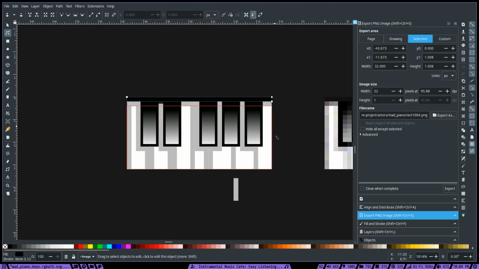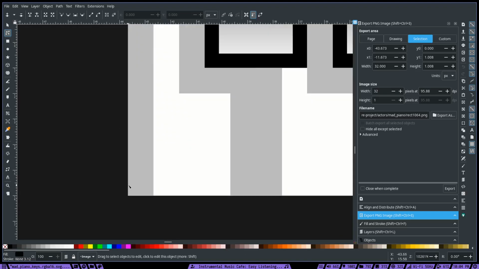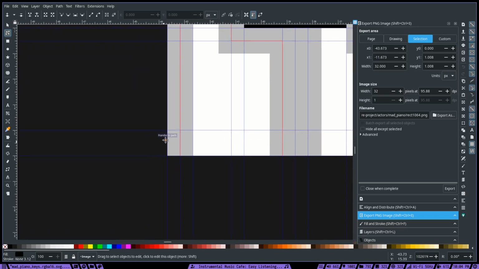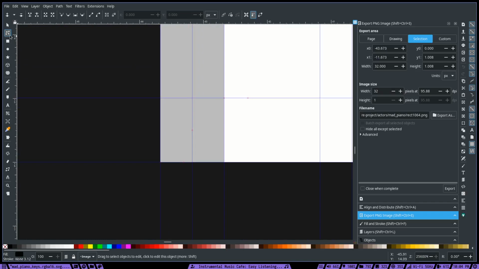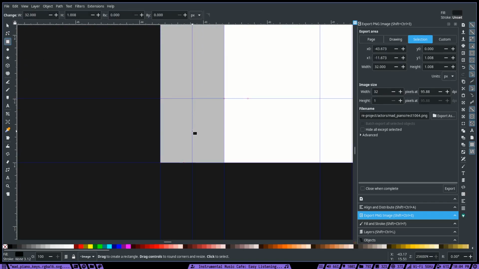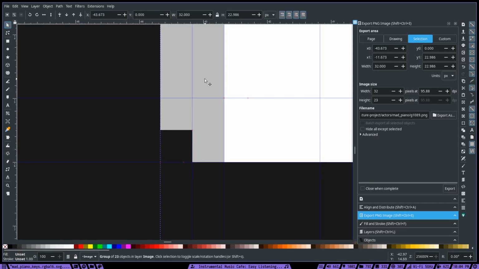I was hoping that I still had my cube to work with, but it doesn't look like it. So let me see. I still have my guides up. That helps. I'm going to actually half them. So I'm going to use the midpoint there and snap it to the intersection there. And let's see how this goes.